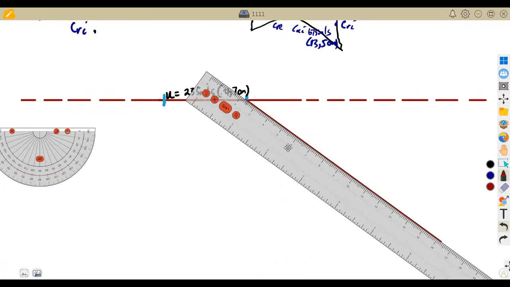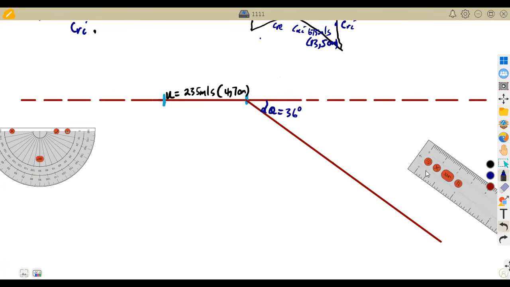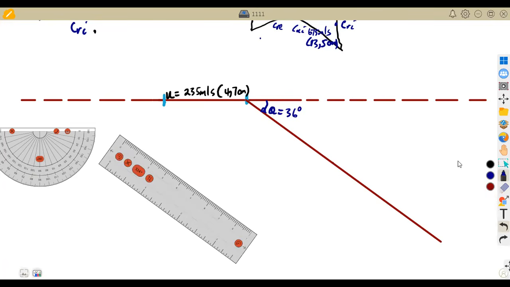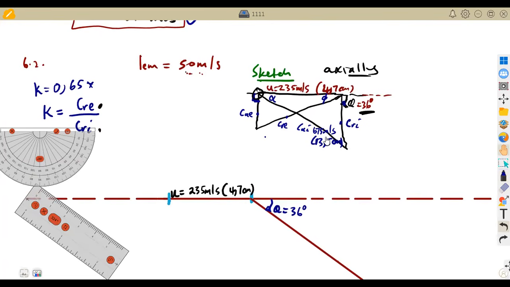So that is what you're going to have, meaning we have indicated the inlet angle to the blade, which is 36 degrees. I want us to check what we are given here. You work with a sketch. You have constructed this line here, but you do not know how big because you do not have this value. So just leave it like that and move on to the other part.